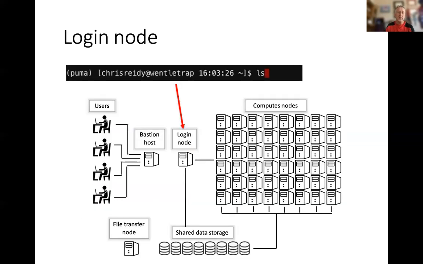Okay, so you're through the Bastion host and you're on a login node. You see at the top, the prompt has changed. So now that I'm on the login node, that's where I can get a little bit of my work done. And it shows that I'm on the Puma environment, logged in as Chris Reedy. Windletrap is the name of one of our two shells. The other one is Genonia. If you do a Google search, you'll find there are actual real shells in the ocean with those names. It's got a timestamp, and then there's a command there, ls. The typical prompt is the $, but you can change that in your environment, so it doesn't always look the same. So the login node, you see that it connects to compute nodes and it connects to storage.